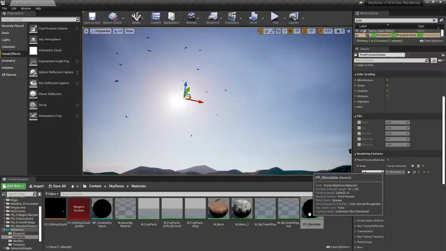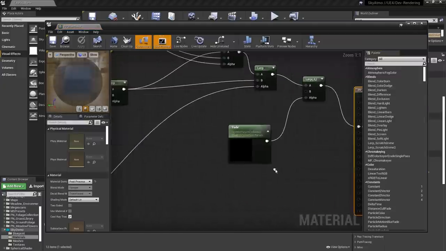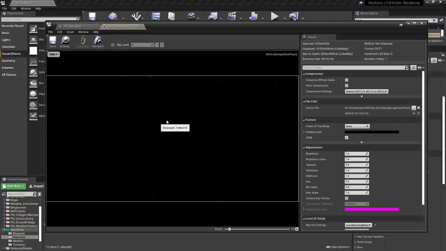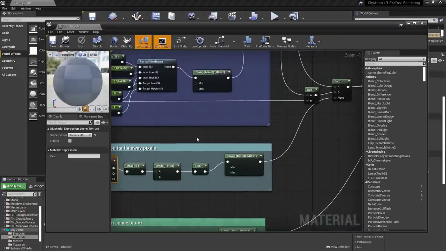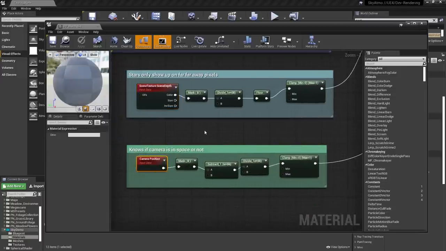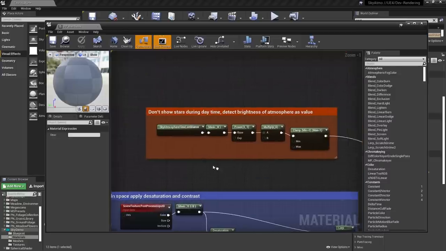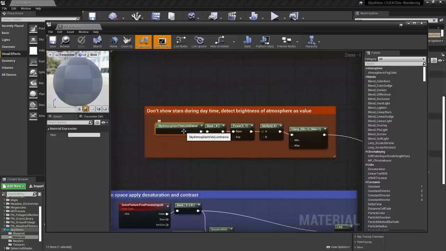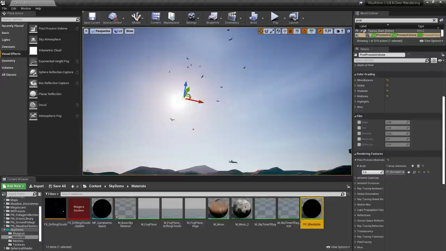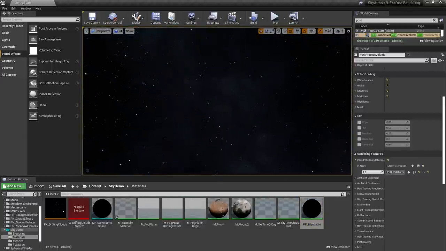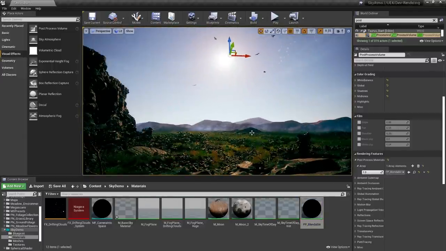The way I've done this, and again, it is a bit of a weirder workaround, I would say, but there is a post-process blendable here that blends a cube map of stars into the furthest away pixel. So you use scene depth, I only take the furthest away pixels. I do a couple of additional checks. I check if the camera is in space or not, then it behaves differently. And I check how bright the sky itself is if you're on the surface of the planet. And I fade in the stars only in those spots where the sky is dark enough. So not where the sun is located, but more like on the other side of the horizon during sunset. And that becomes my setup here to blend in stars in a way that I can go from the surface of the planet into space and back and have that work seamlessly. So that's one approach you can take there as well.